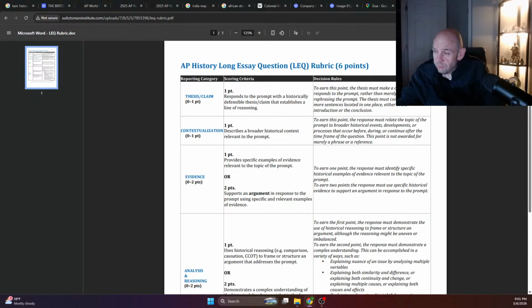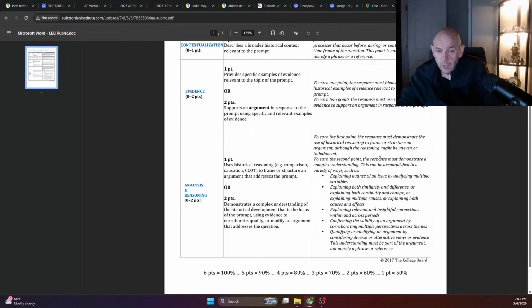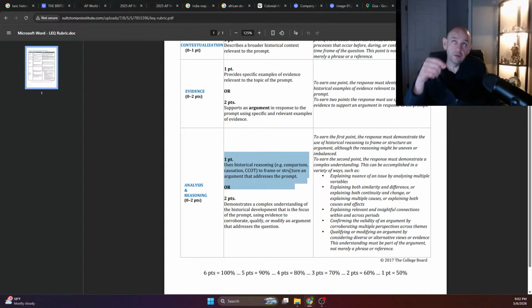And then finally, analysis and reasoning. So analysis is simply the fancy point. That's what that is. Reasoning is this point over here, which is actually very easy to get typically. You keep the essay written in the skill that it calls for. So, for example, if it asks, what are the differences between this? What is the cause of that? What is the effect of having done this policy? Something like that. That's how that all works. Okay? So that's the way the rubric breaks down.